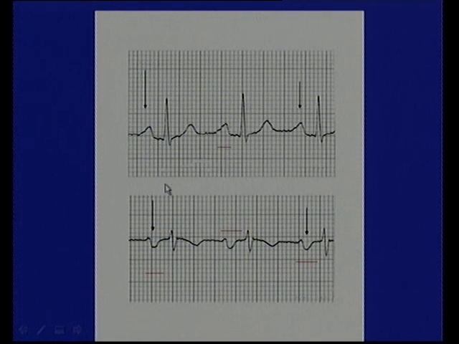Right. Next, I have marked these for you in red, though they are not very clearly visible. This and this. What is happening here? And this is another lead. This would be lead 2, this would be lead V1. Which wave is this? P wave. This is lead V1. What is happening to the P wave here? No, it is not inverted. In V1, it is left atrial enlargement. What is happening is the duration of the P wave is increased. Left atrial enlargement is seen by duration of P wave.